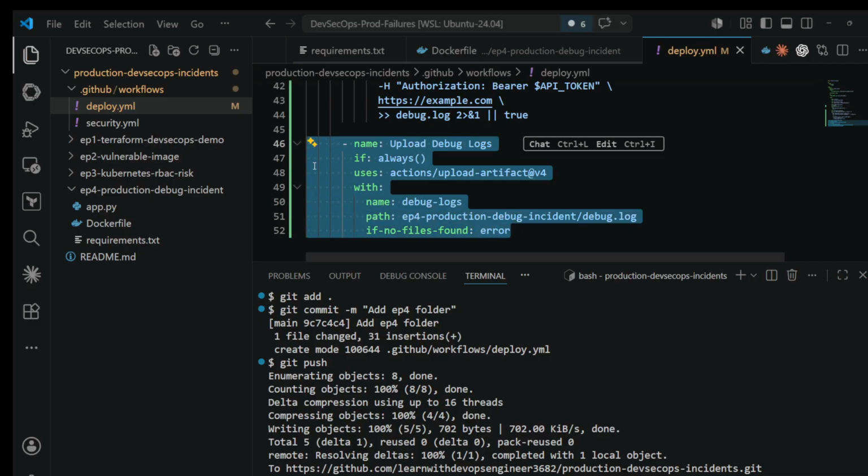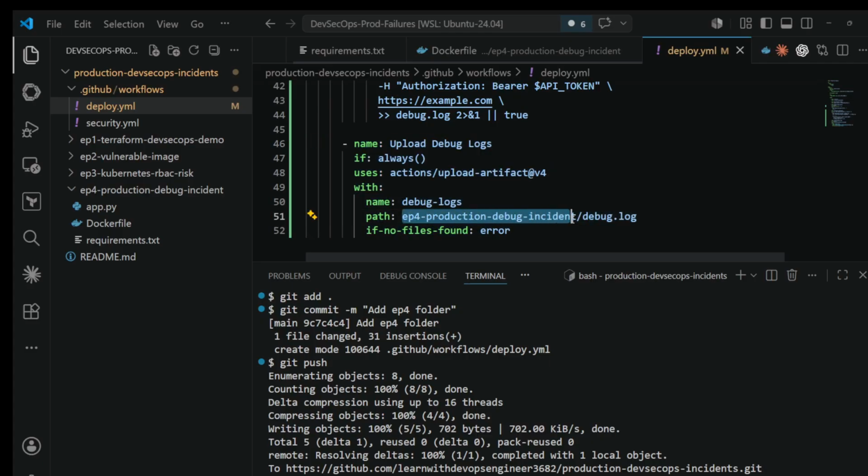Now, according to this step, the debug.logs are being uploaded as artifacts. Why are we uploading it? So that multiple engineers can inspect that quickly and resolve the production issue as soon as possible. This is completely normal operational behavior.